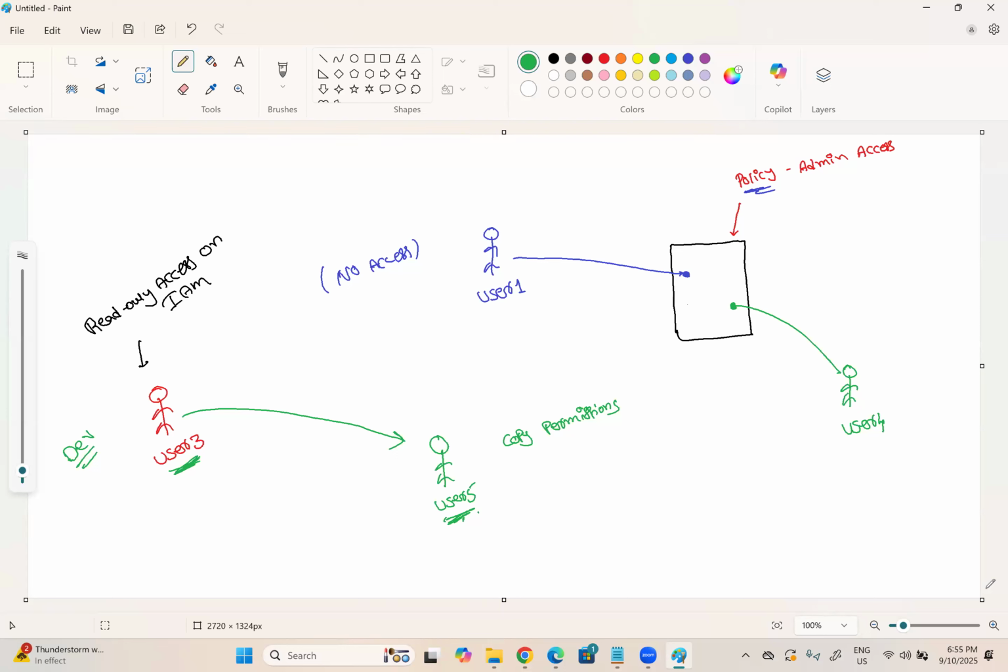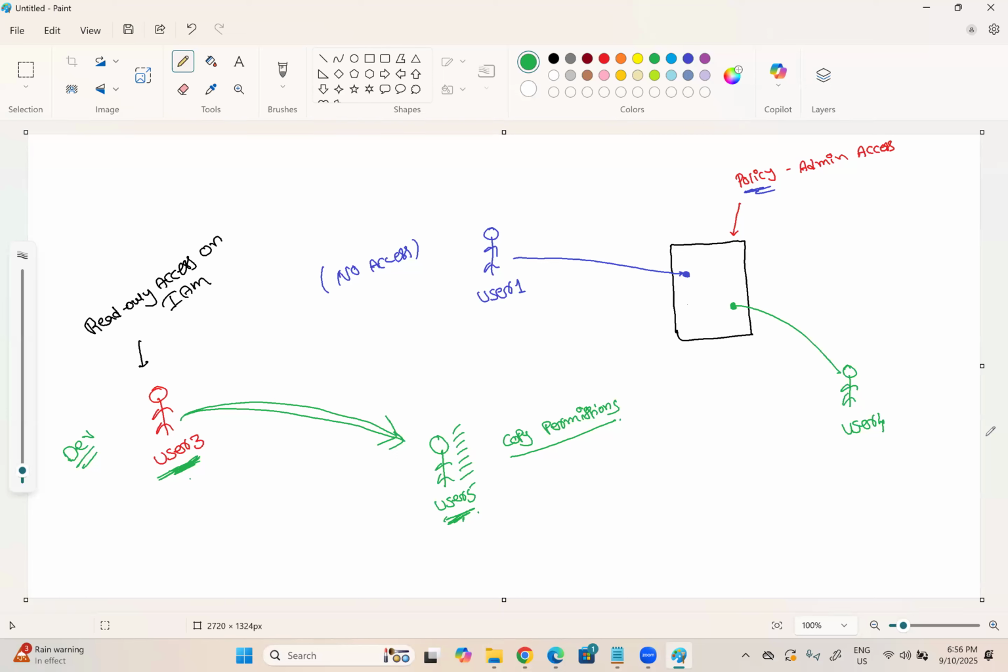In such cases, what is the first way? You have to open user 3 and check the properties of user 3, like what all policies were attached, what all groups he is included in, and then manually apply them one by one to user 5, which is a time-taking process.